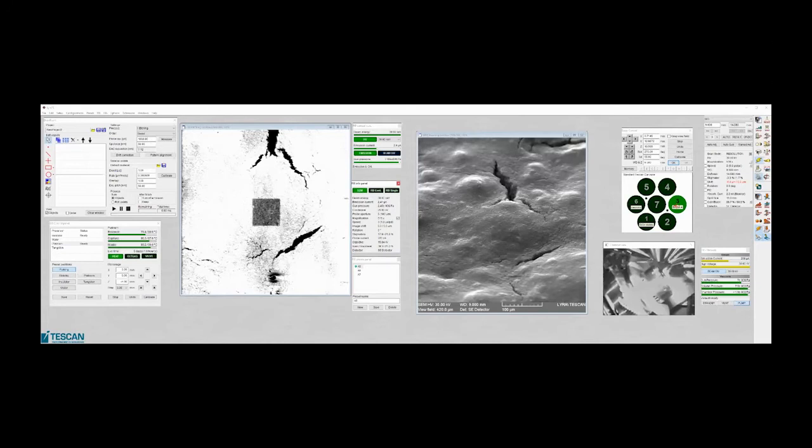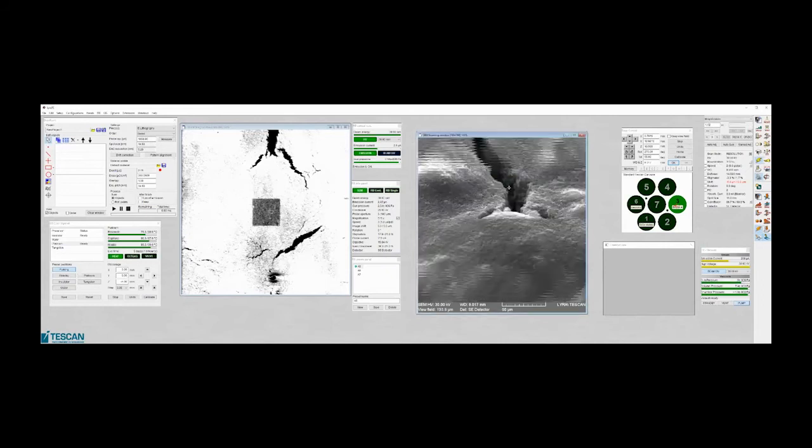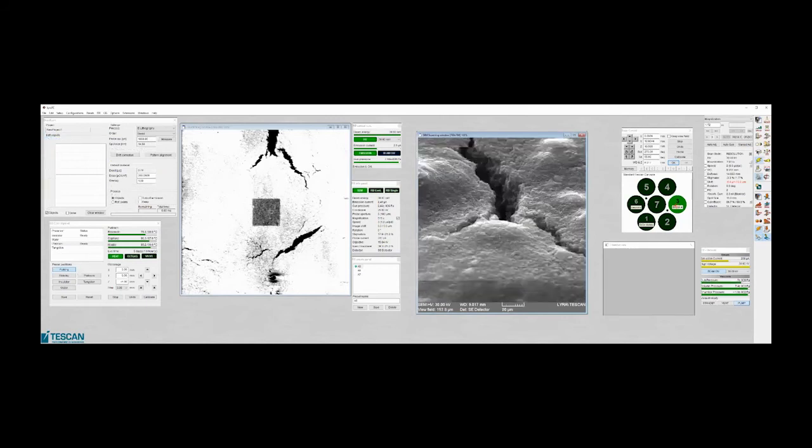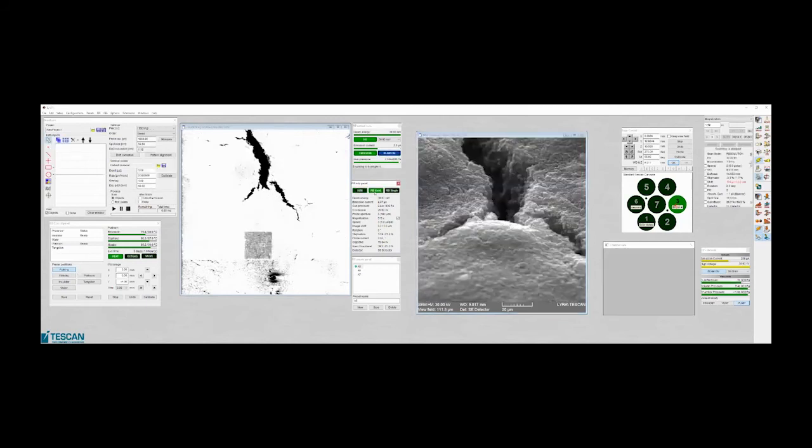So we have to align it so that we will have the same in both. If I'm moving here with the electron beam, the ion beam is moving as well, but we have to align both pictures.